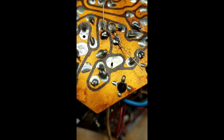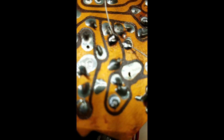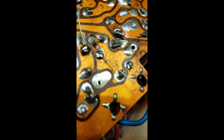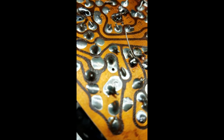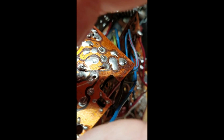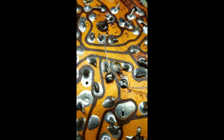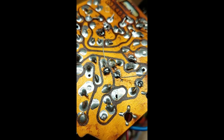Okay, there's C7 soldered in. Again, you can see the positive mark on the positive side here, and then on the... So I just need to clip those off.